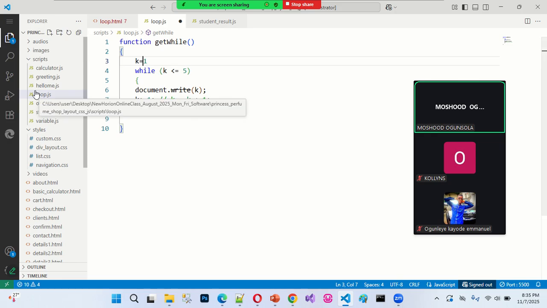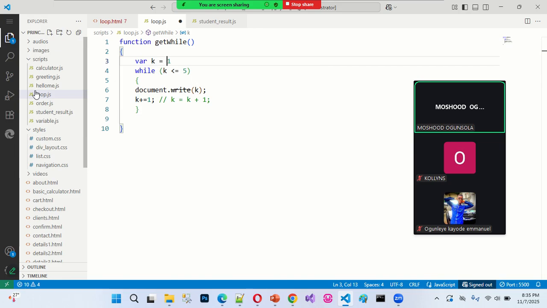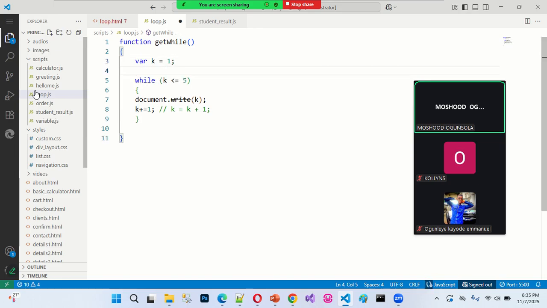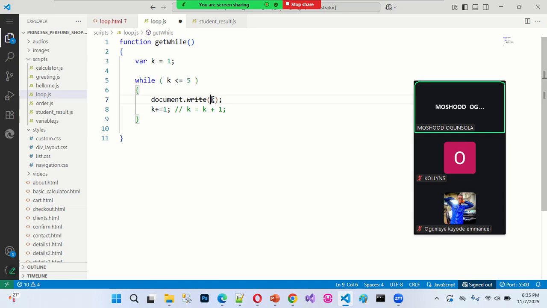Number one, this will be var k now, because this is a variable k just to store number 1. That's what this one means. Because we want this program to print the numbers from 1 to 5. Since the loop is starting from number 1, that's why I say k is equal to 1. And again, I want to be increasing the value of this k. I'm now saying while k is 1 and it is less than 5, if this condition here is true, the system executes the instruction inside this particular loop here, and the instruction here is to print the value of k, which is 1 here. That's why we have document.write k.